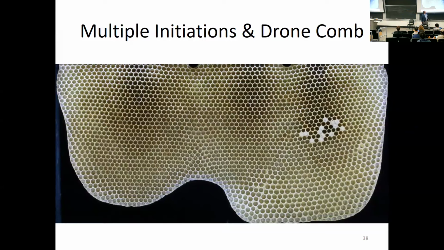If you look at this long enough, it's a little hard to see at first, but all these cells on the bottom are actually bigger. They're bigger because that's where the colony decided to rear drones, because they started a reproductive phase. Again, I now have these fault lines where I can't really make things perfectly hexagonal all the way, because these cells are bigger than that. So we're trying to figure out if we can come up with a description, some abstraction, that allows us to reason about how bees build this comb.